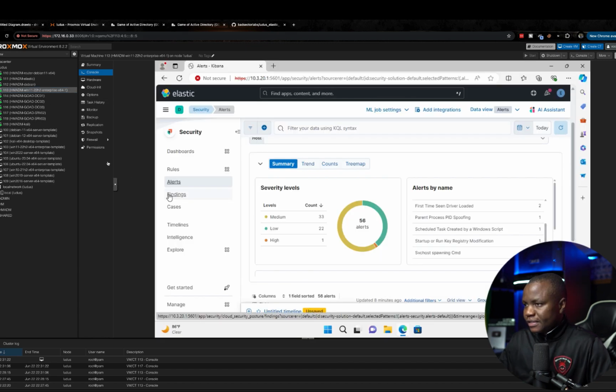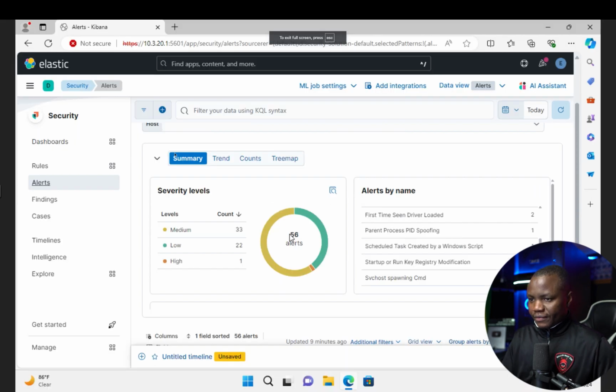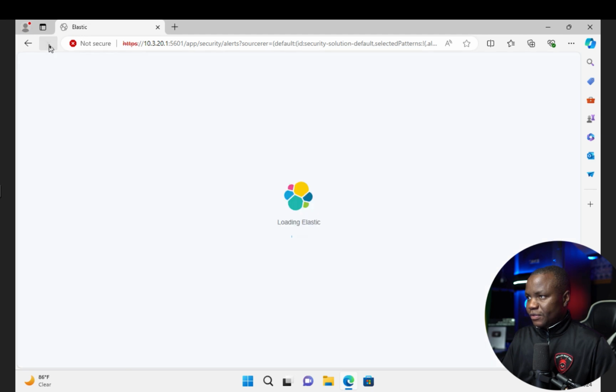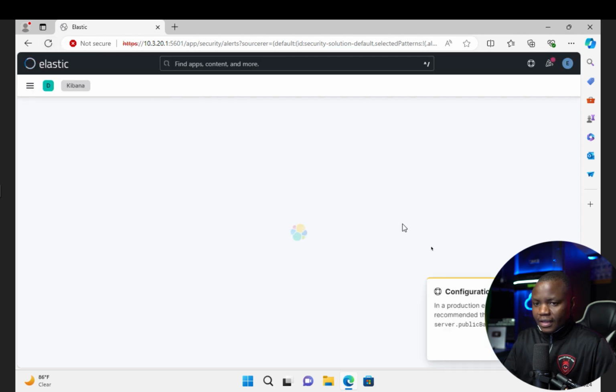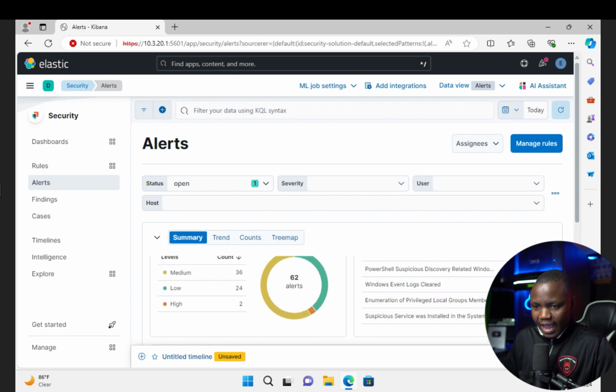Now, this is not the best view. We'll use RDP later once we get our WireGuard working. But for now, the alerts: we had 56 alerts. Now that we're running the playbooks, we'll probably trigger a bunch of other alerts, false positives, of course. And that may slow down my Elastic here. All right, yeah, they're going up. So I had 56, now it's 62, mostly because we are running a bunch of PowerShell commands. And our default rules see all those PowerShell commands as bad, like enumeration of local privileged users. That's just Ansible doing its work.